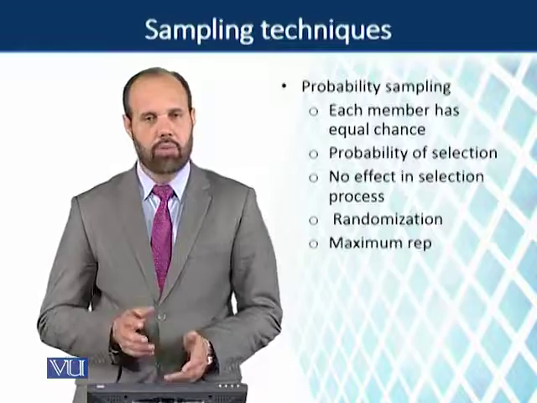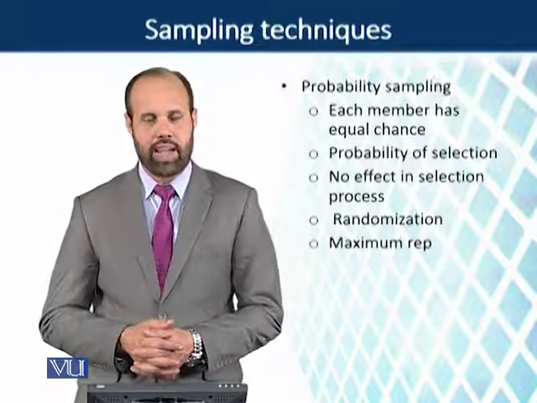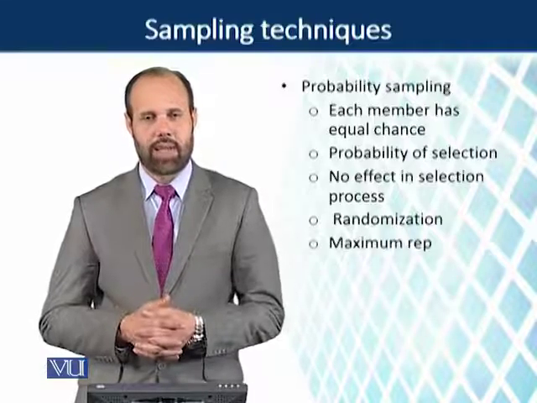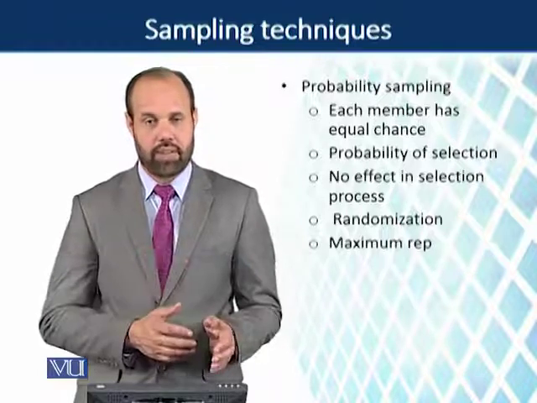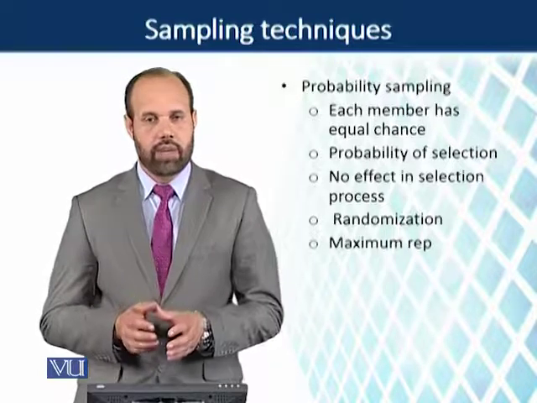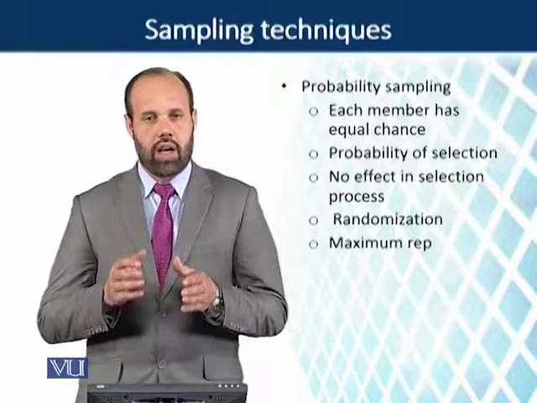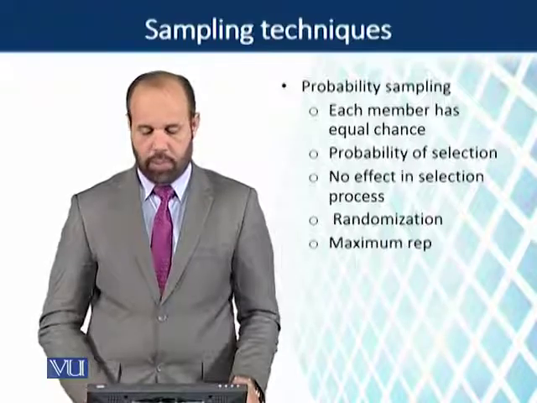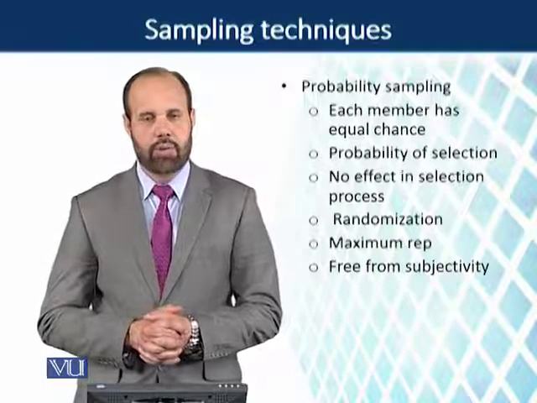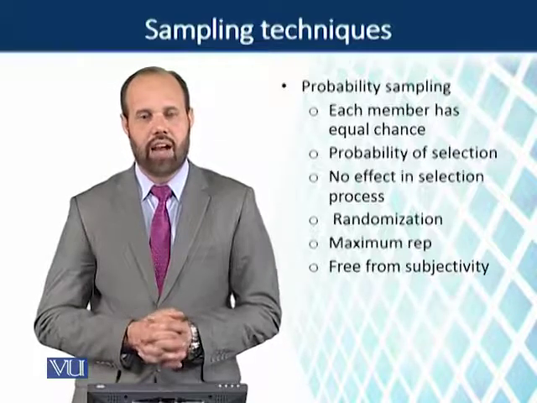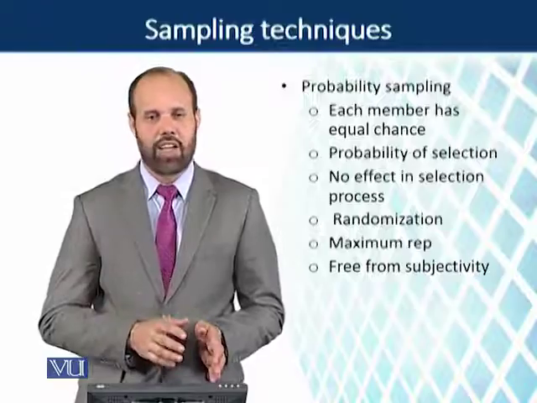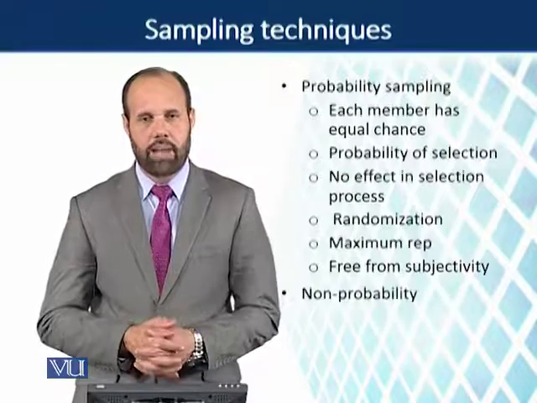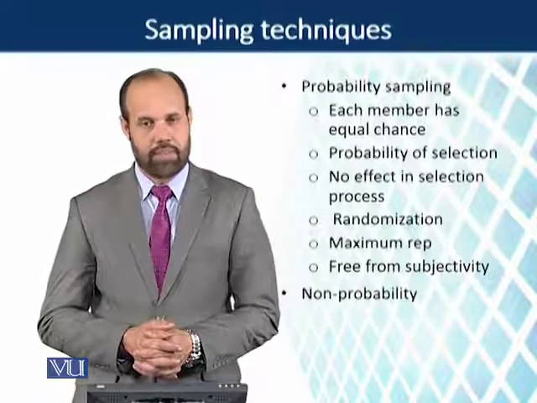And about probability sampling, it's the possibility that the maximum possible representation is given to the sample, right? The representation of the population is given to the sample. So the samples are supposed to be maximally representing the actual population, and that's a feature of probability sampling, right? It is also said about probability sampling that it is free from subjectivity. So they are objective samples, and they give us things which are based on objectivity rather than subjectivity.